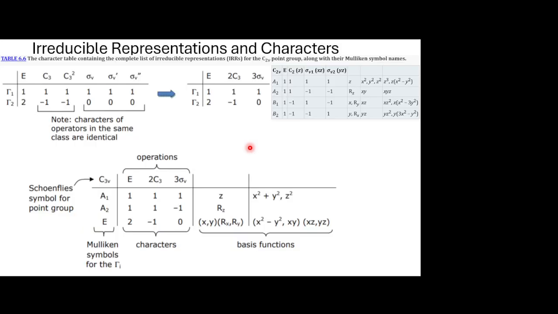Okay, so let's talk a little bit about irreducible representations and our characters. Here we have our character table. It's going to have our complete list of irreducible representations. Your book abbreviates them IRR. You have to work with these a lot to have an abbreviation for them, which is just wild.